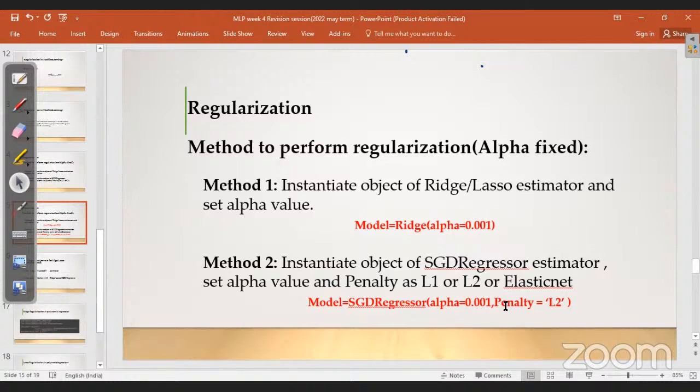When we don't set that L1 or L2 ratio, in SGD it is set by default as 0.5, but in some different estimators it doesn't set default values, so in that case it throws an error. So you have to learn these, and you can expect these questions. It's pretty obvious: when you haven't set the penalty values, how would the SGD regressor model know which estimator to use?